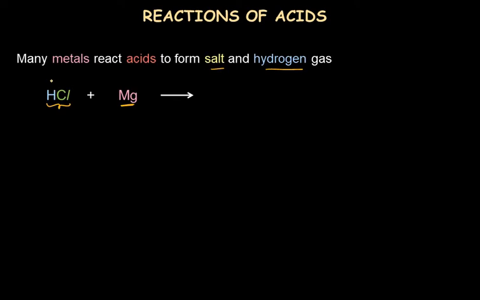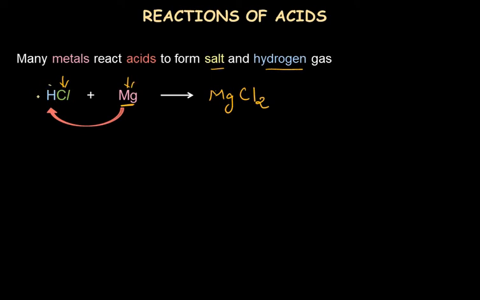As we have already learned, when an acid reacts, the hydrogen is replaced by the metal. So in our case, magnesium is going to replace the hydrogen. So when magnesium replaces hydrogen, then magnesium chloride will be formed. And then after replacing the hydrogen with the metal, we need to write the formula correctly for the salt. So here the formula of the salt is MgCl2. Now in forming the salt, the chloride of the acid and the metal is used.